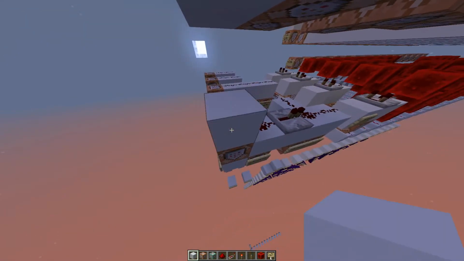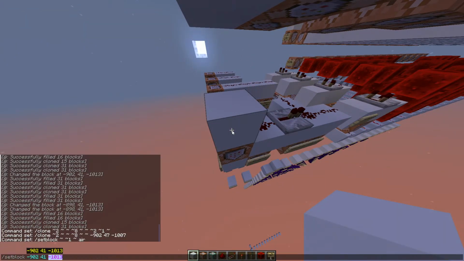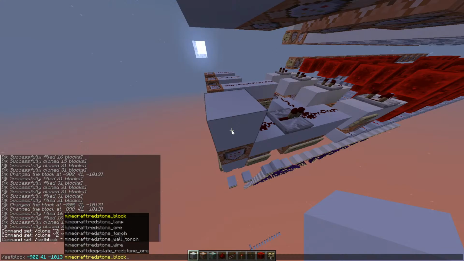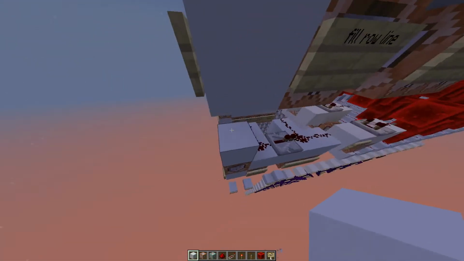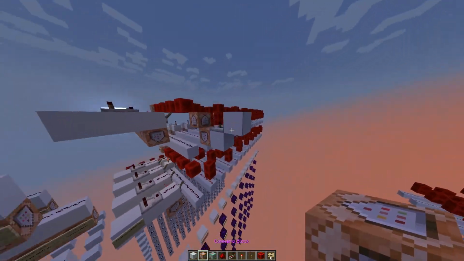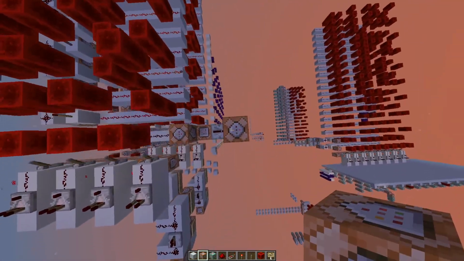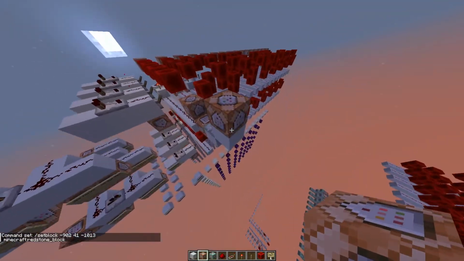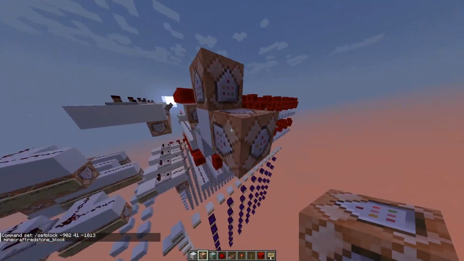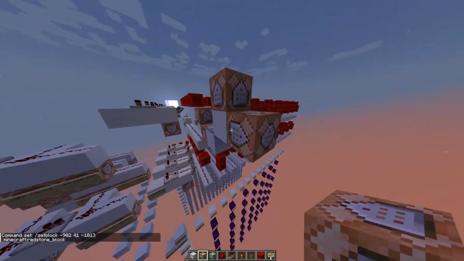Oh, wait. Let me just copy that. I'm gonna put that into a command block right here. Alright, and then we have another command block to basically start the next one.